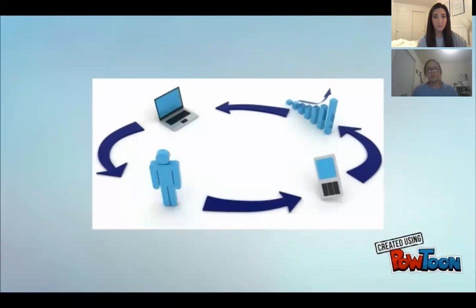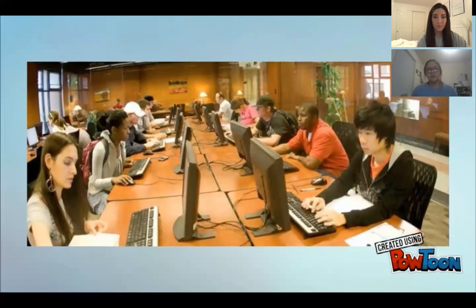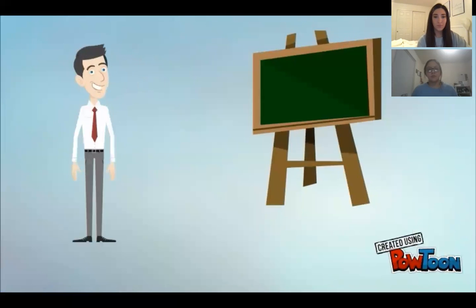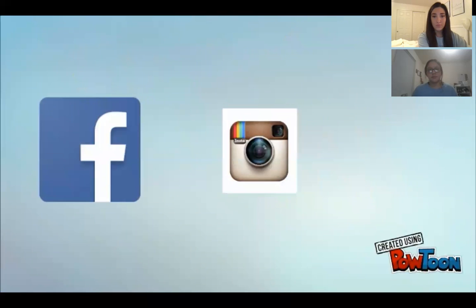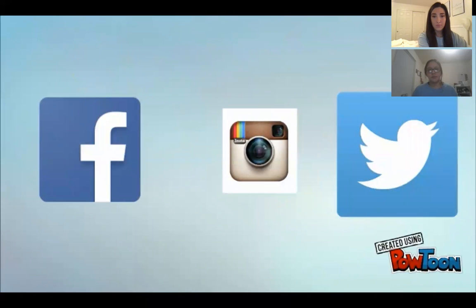With technology becoming a required major skill in the workforce, it's very important for students to learn how to effectively use the different forms of technology in the classroom. Teachers now have the opportunity to use different forms of software to track their students' grades and also their progress throughout the semester. With social media sites, students can stay connected and develop new relationships.